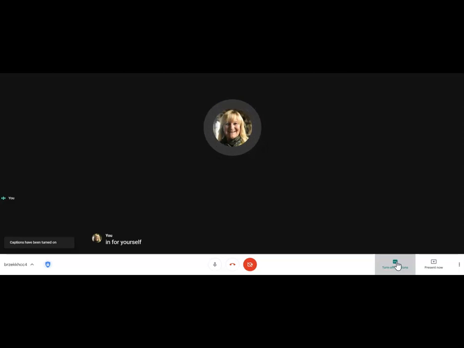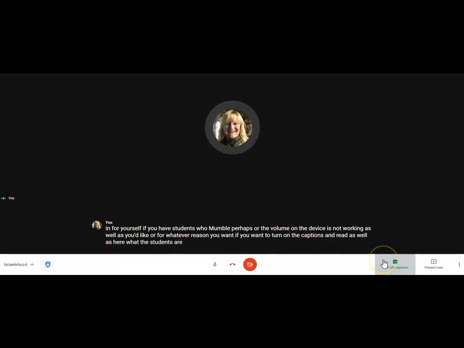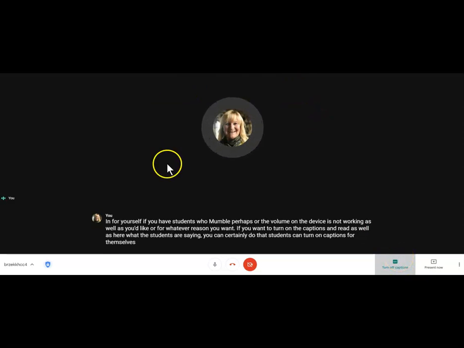If you have students who mumble perhaps, or the volume on the device is not working as well as you'd like, or for whatever reason you want, if you want to turn on the captions and read as well as hear what the students are saying, you can certainly do that. Students can turn on captions for themselves. Notice it does shrink down the viewable space a little bit, so that's something worth keeping in mind.